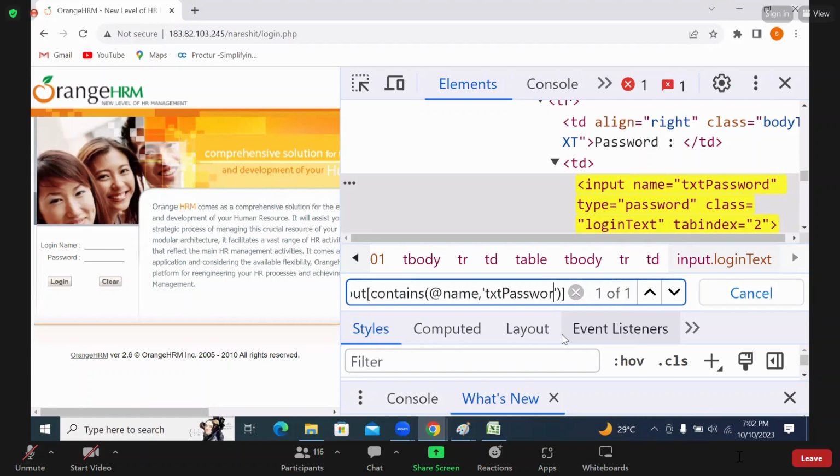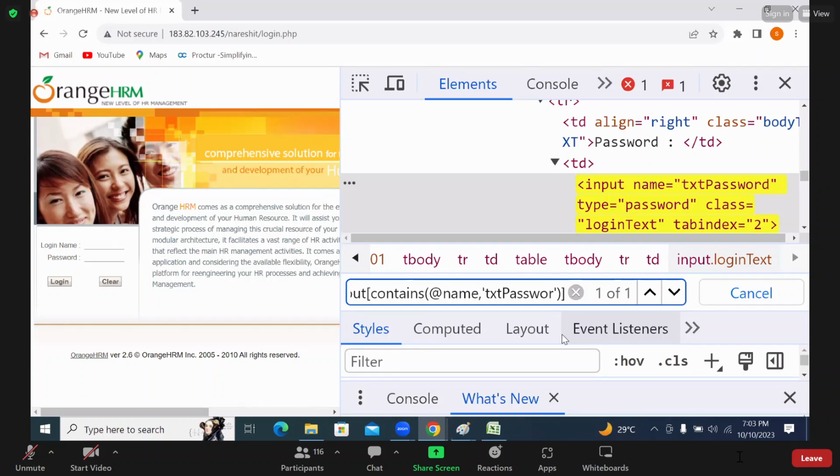When you work with single attribute, multiple attribute, or text attribute, the XPath you provided has to match 100%.